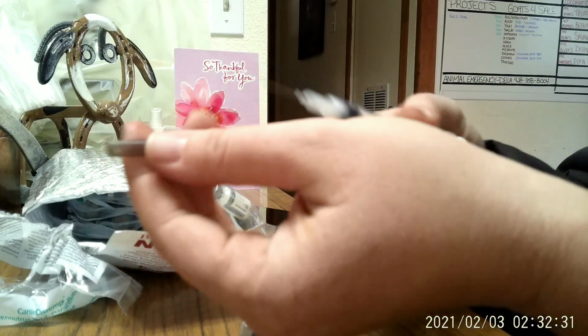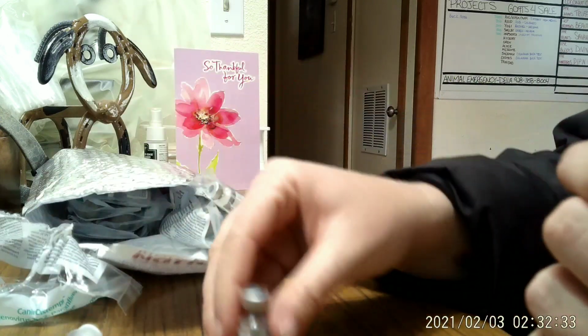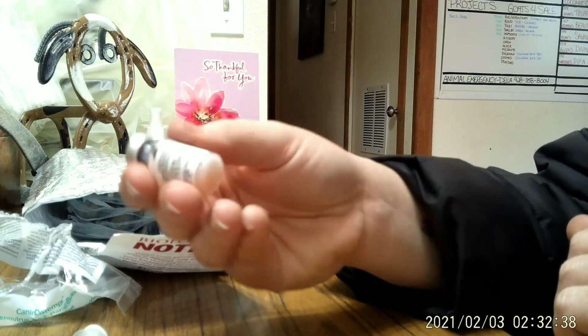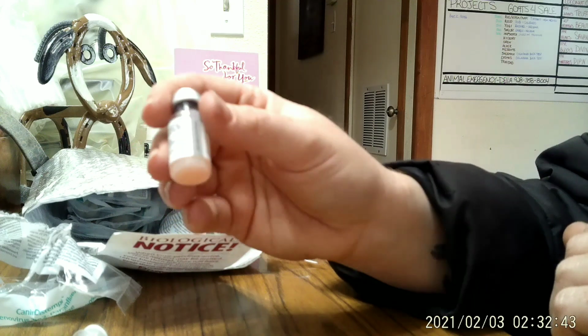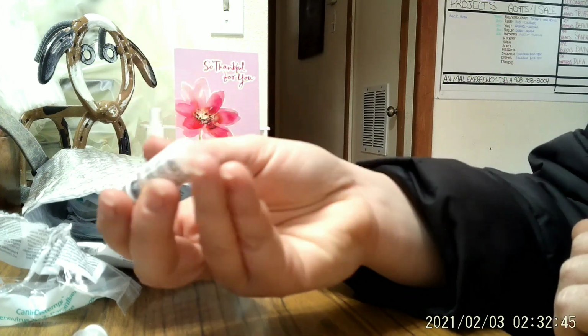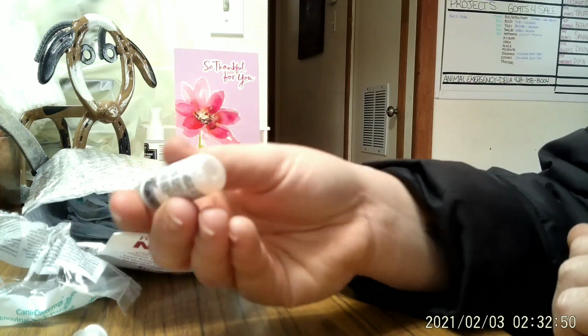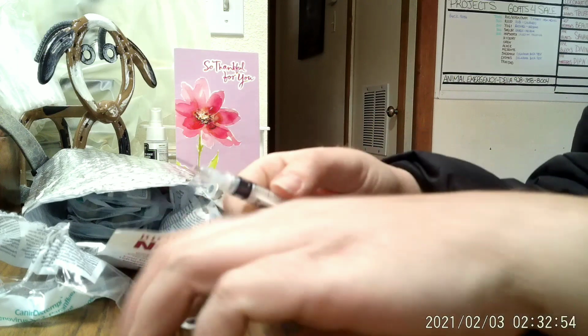And then we're going to cap our needle. And then with this we're just going to mix it until it's all mixed together and the solid has become a liquid. And it's an off, I'd say a pinkish color maybe. Okay, it didn't take long. We're going to uncap our needle again.